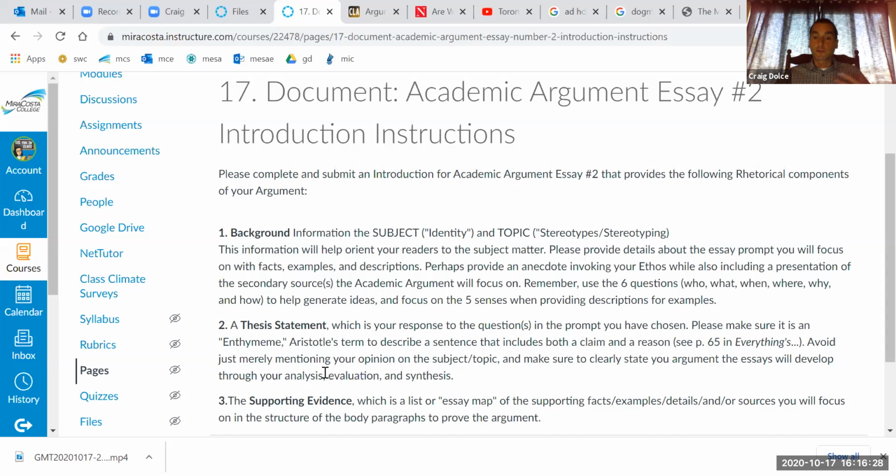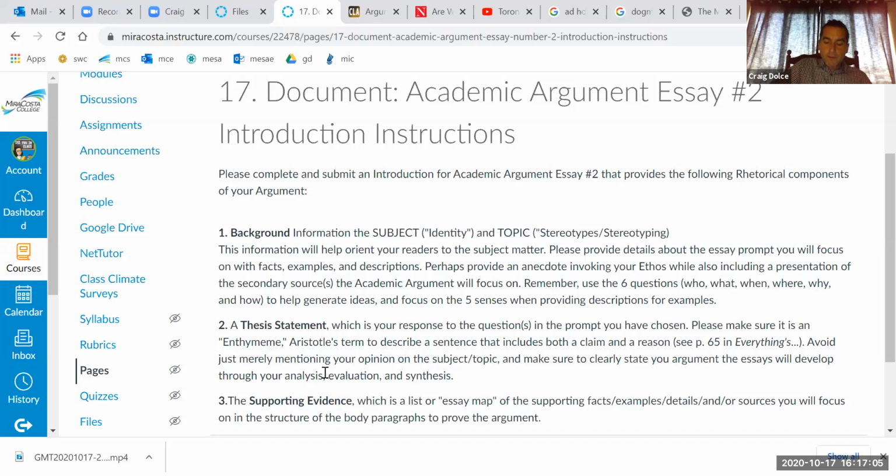You might bring in the sources that you're going to focus on. Remember, if you're doing a rhetorical analysis response academic argument, from the lens of rhetorical analysis, right? Just as we focused on that same lens for essay 1, you can do that for this one as well. And you can bring in the rhetorical strategies that your essay is going to analyze, evaluate, and synthesize with your own ideas as you're structuring your paper.